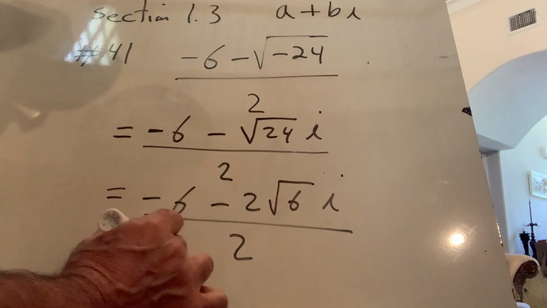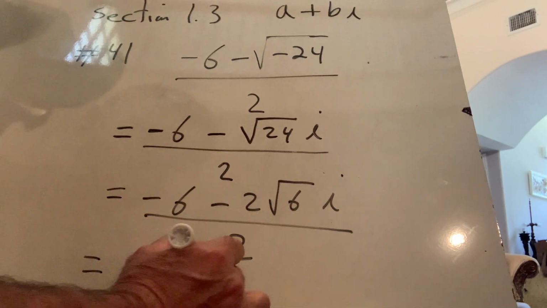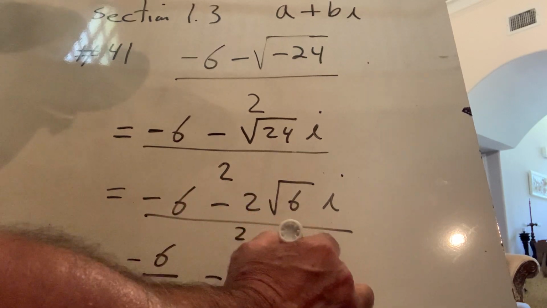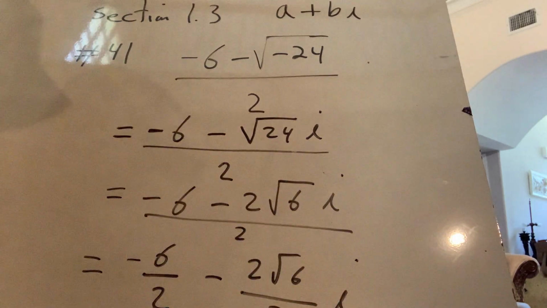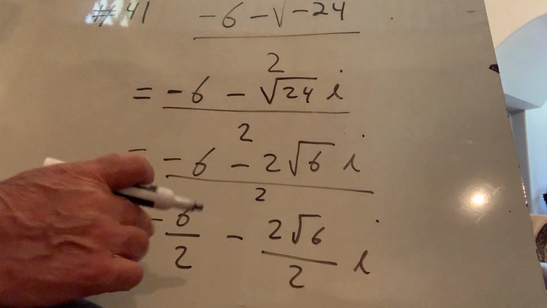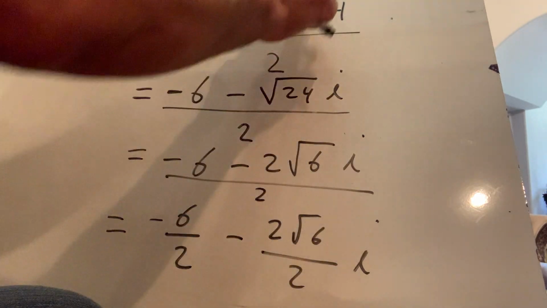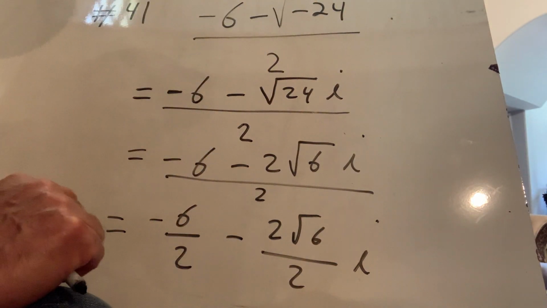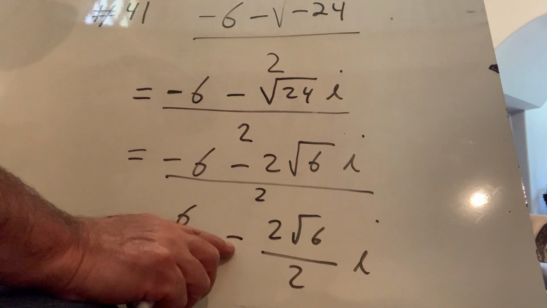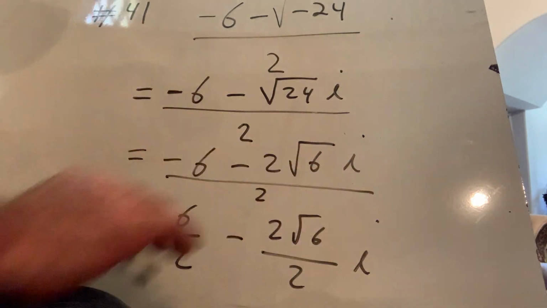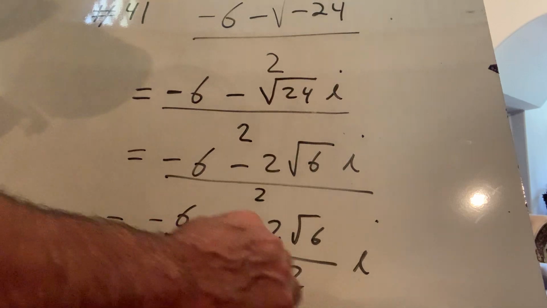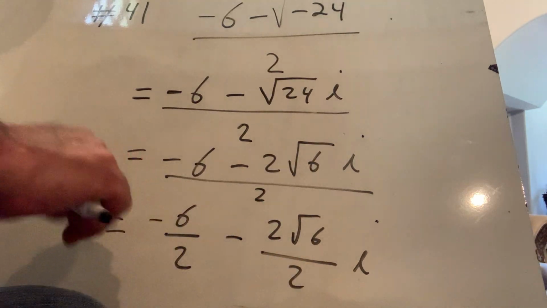So we're going to rewrite that as negative 6 over 2, and then minus 2 square root of 6 over 2 times i. So there's your next step. The reason we split this fraction into two pieces is so we can have standard form, a plus bi. Sometimes it's okay to have a minus even though standard form has a plus; usually they accept a minus between the two as long as you have two separate fractions, not one fraction together. The last step is to reduce the fractions if possible, and they can be reduced.